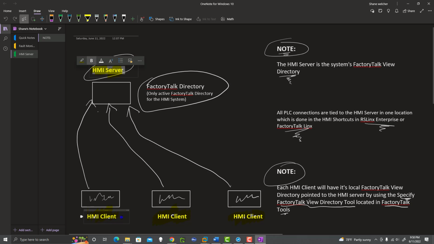Each one of these clients can be restarted at any given time and not lose anything that is controlled, because the actual data collection system is the HMI server, since we are utilizing the FactoryTalk directory for the whole system on the HMI server. So hopefully that adds some clarity to the way the topology works on the FactoryTalk Site Edition version.